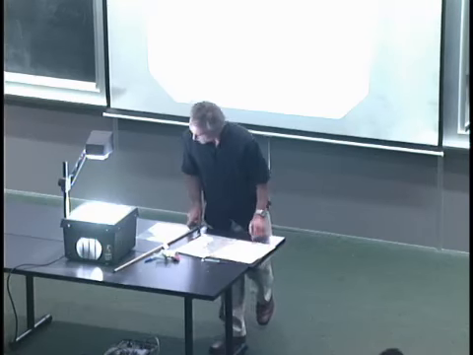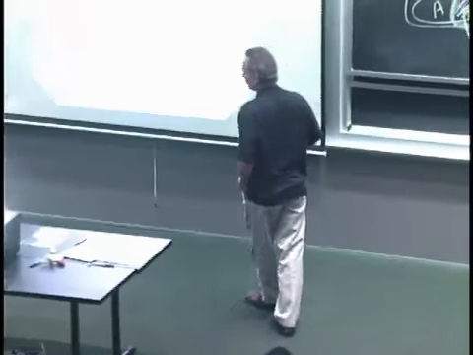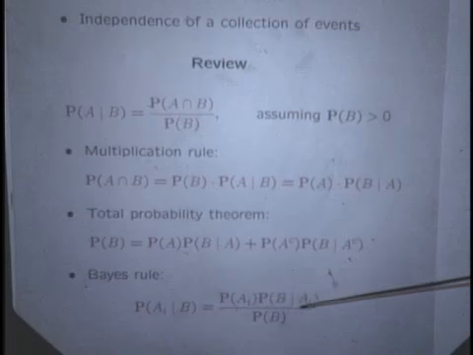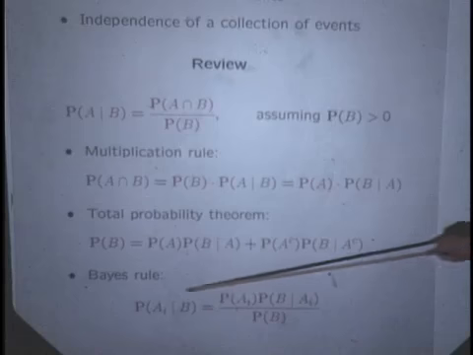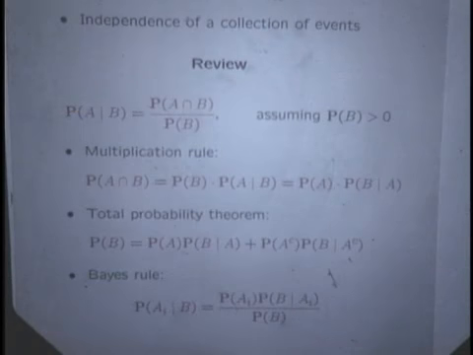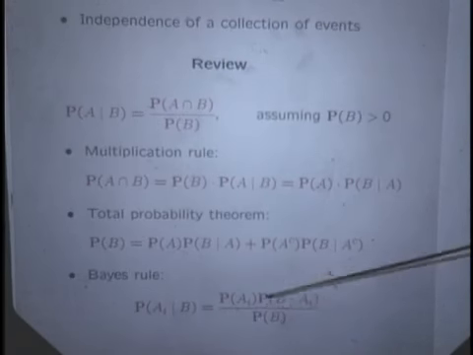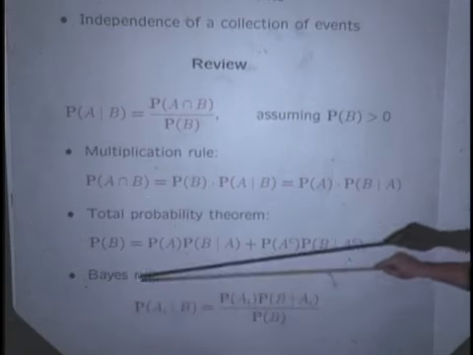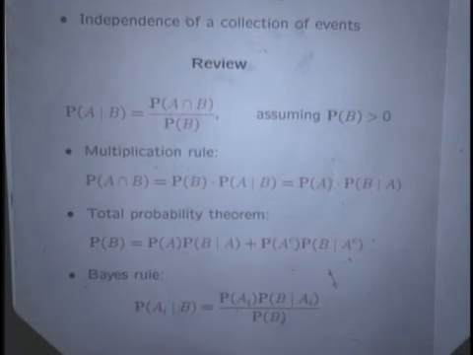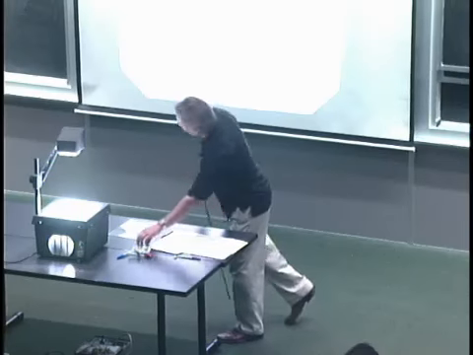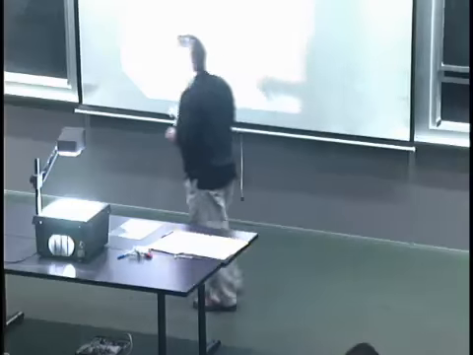Then we also have the Bayes rule, which does the following. Given a model that has conditional probabilities of this kind, the Bayes rule allows us to calculate conditional probabilities in which the events appear in different order. You can think of these probabilities as describing a causal model of a certain situation, whereas these are the probabilities that you get after you do some inference based on the information that you have available. Now, the Bayes rule, we derived it, and it's a trivial half-line calculation, but it underlies lots and lots of useful things in the real world.